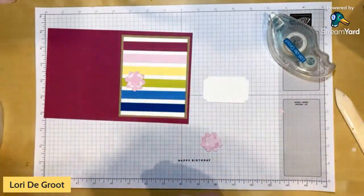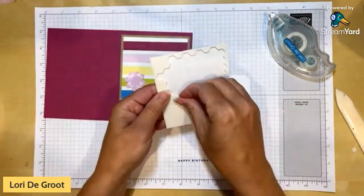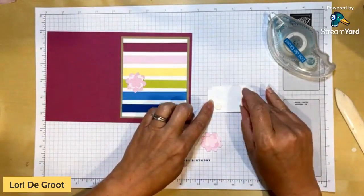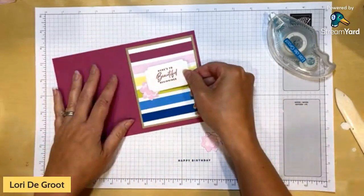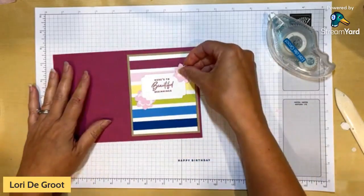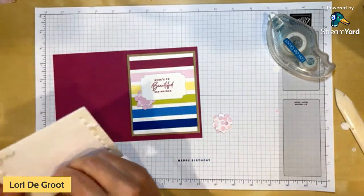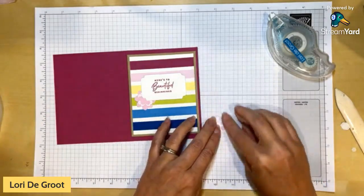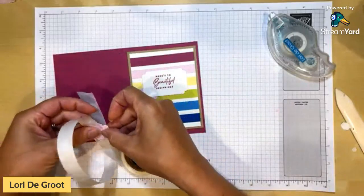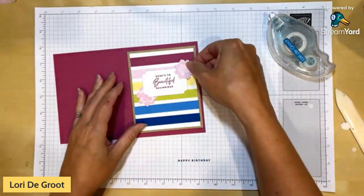And then we're going to put dimensionals on these 3 sides. Oh, I need the big ones. And because this is so puffy, I'm just going to put dimensionals on the other 3 corners, and then it'll help it to lay more flat like that. And then we're going to put this one on top here. And so I might put a dimensional on the side that's out, and then a glue dot on the other side. I mean, you can use whatever adhesive that you like. I just like to have it even.